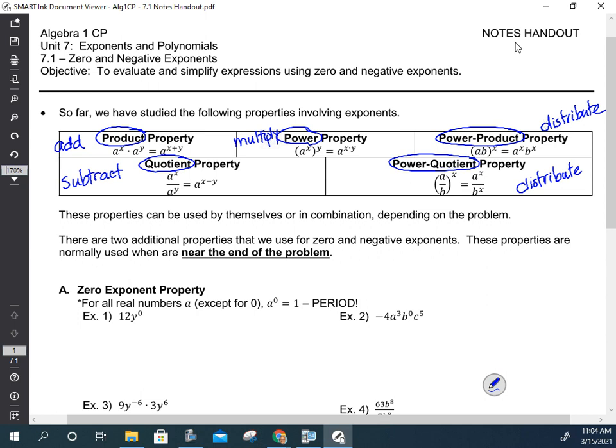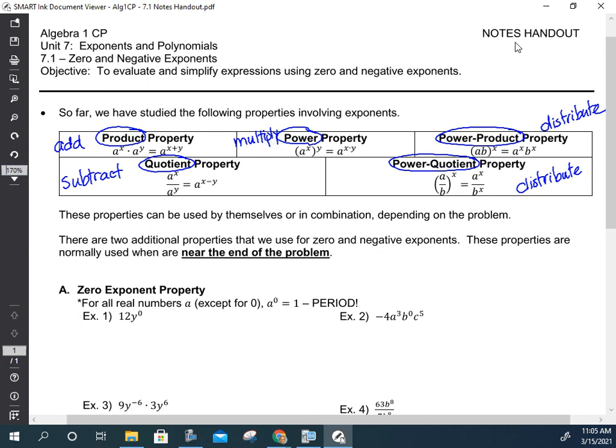Now, I'm pretty sure a couple people are going to wonder, is there a property where you divide exponents? There is a property for dividing exponents. That's a property that goes with square roots, which most of you will be learning in Algebra 2, because that's when you see it the most. But don't be surprised if you see it on an extra credit part of a quiz or a test, hint, hint, wink, wink. But dividing exponents is more so with square roots.